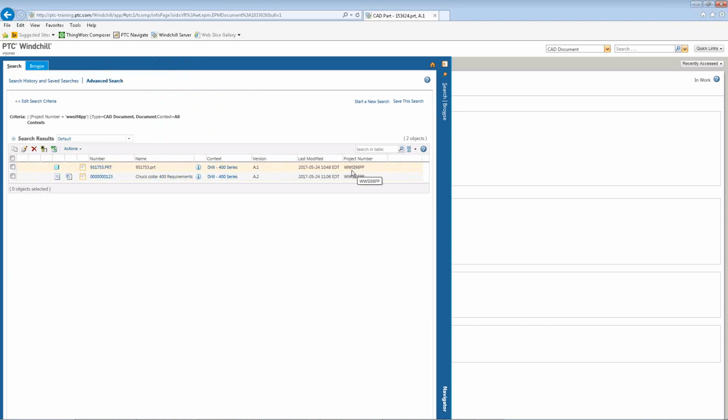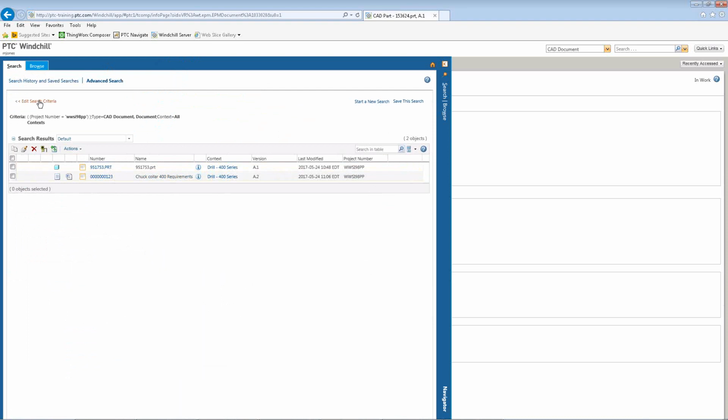And then once again, I can go into the information on each one of them. If I want to edit either one of them, I can do that, add that CAD file to my workspace, and now edit inside of Creo, whatever it may be. So I now have the ability to manipulate these files by simply searching by something other than a part number. Because if I search by a part number, I'm just getting that. I'm not getting the actual document file. But because they have that same project number, I'm finding them as well.